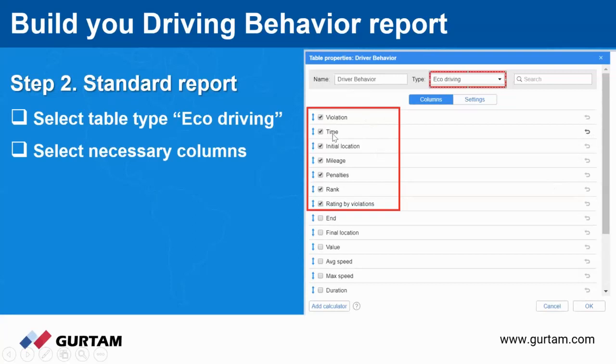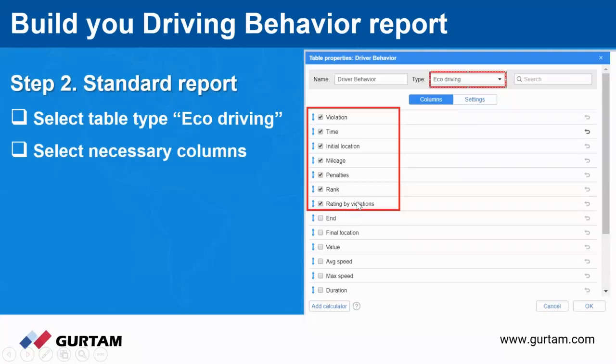And I believe the original name for this was beginning, so I just renamed it time. And then I want to know where it happened, the location. I want to also see in my report how many miles or kilometers my driver drove. I want to see penalties. I want to see a rank, and I also want to see rating by violation.